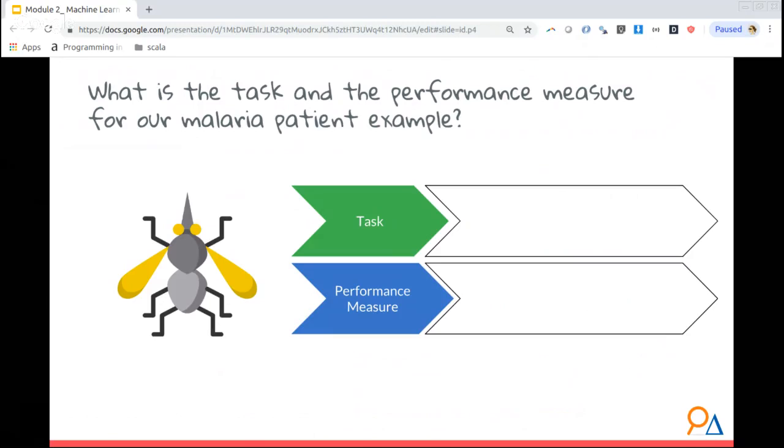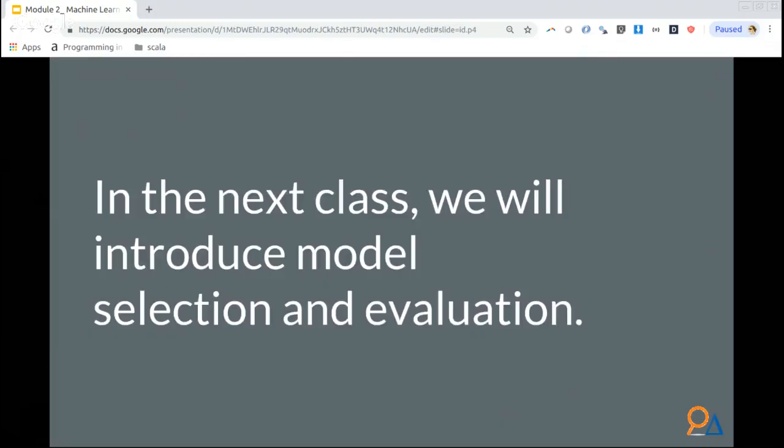Now, what's the performance measure for our malaria patient example? Our second example was a classification problem. The task was to accurately predict whether or not a given patient is likely to have malaria given his or her temperature. In the next class, we're going to do model selection and evaluation.